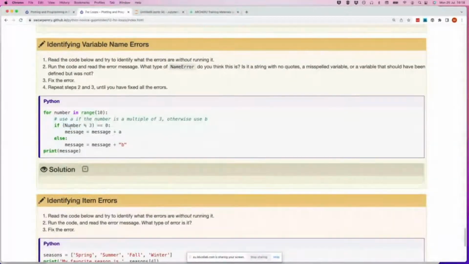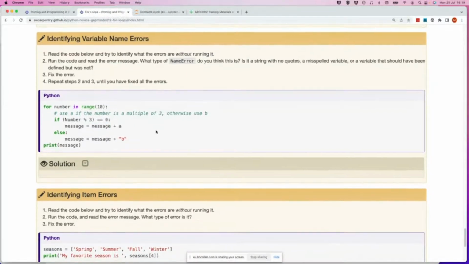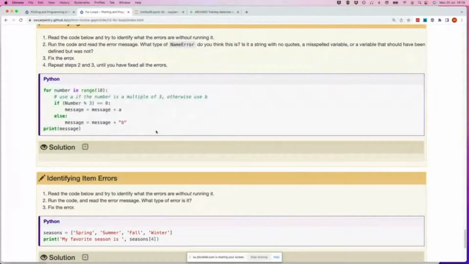So this is number with an uppercase letter when it should be number with a lowercase letter. That's the first thing. The other thing is message hasn't been initialized, so it needs to be initialized to an empty string before the start of the loop. And can anyone tell me what the third error is?